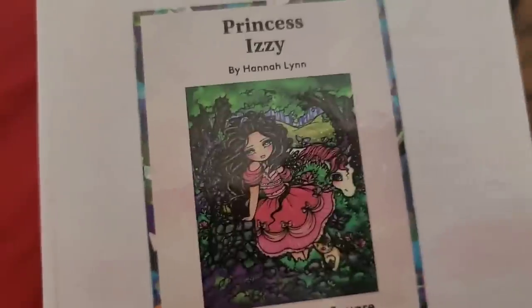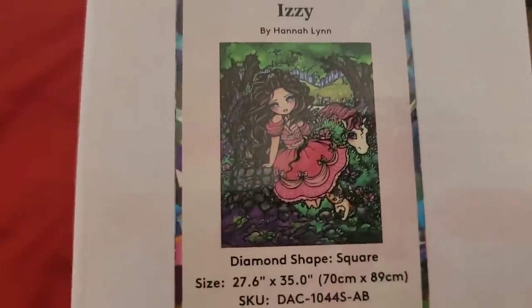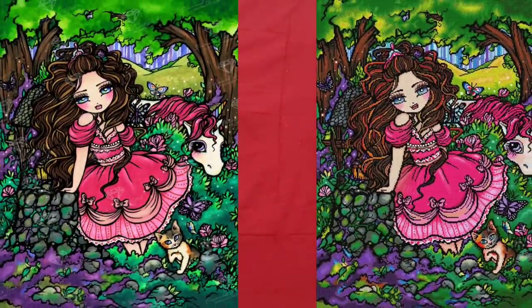I had to get her. Look. You see that unicorn peeking out over there? Oh my gosh, Hannah Lynn, this is beautiful, gorgeous. Oh, look, there's a kitty cat. I didn't even see the kitty cat. You see the kitty cat? Oh my God, let's get into it. I hope you guys are having a wonderful, wonderful day.